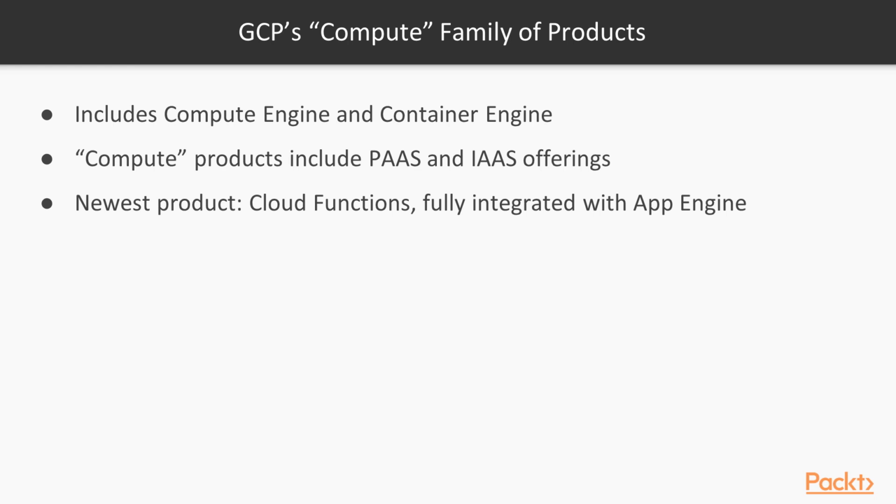App Engine is in Google Cloud Platform's Compute family of products, which also includes Google Compute Engine and Google Container Engine. Both of these products, as compared to App Engine, are infrastructure as a service offerings, meaning they don't have a complete application development pathway. These products are amazing environments for applications that are already written, and in many cases, running elsewhere in a completely different environment, but can be easily migrated and run efficiently, oftentimes most efficiently, on one of these infrastructure products.